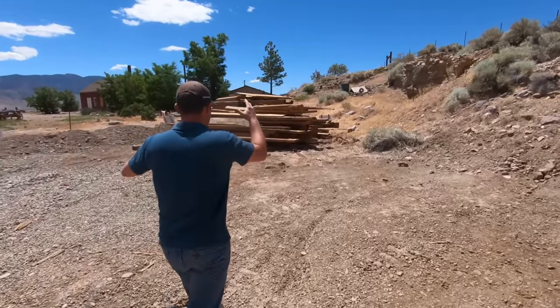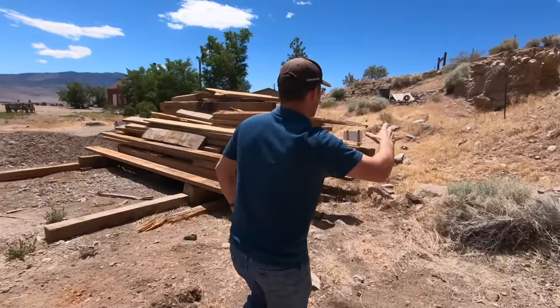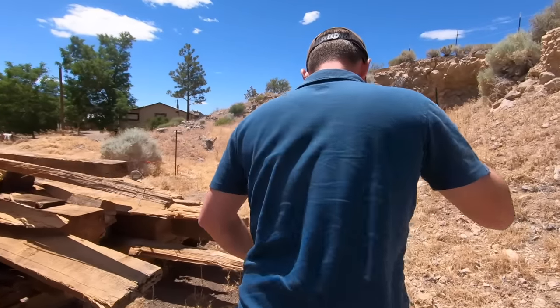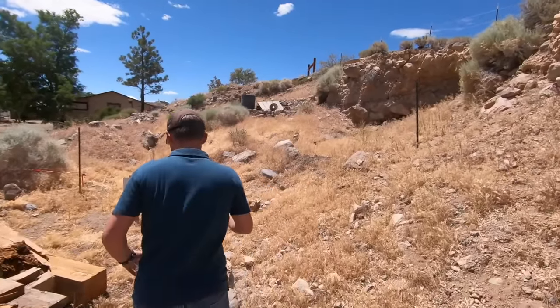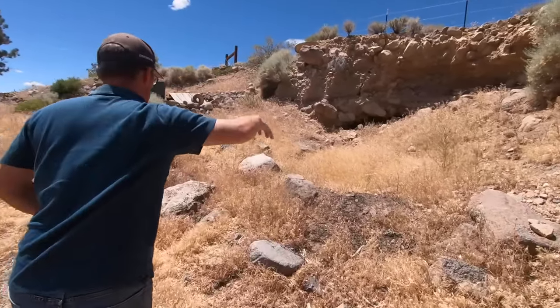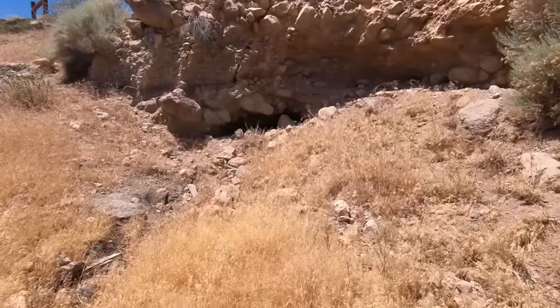So there it is, the Sutro Tunnel. I've been wanting to come here probably for 20 years or so, ever since I saw pictures of it. That's so cool. They would keep ice, hundreds of pounds of ice here, and they would give it to the miners because they would get too hot. It would cool down the miners and the mules. And there's other ice storage areas throughout the distance of the tunnel, but this was where the original exterior ice storage was.